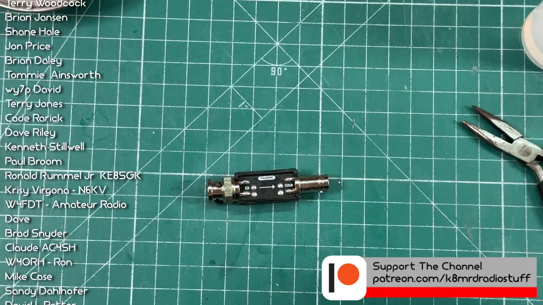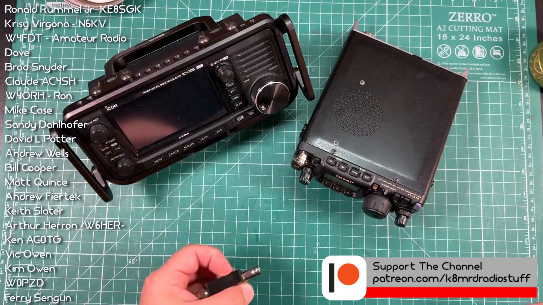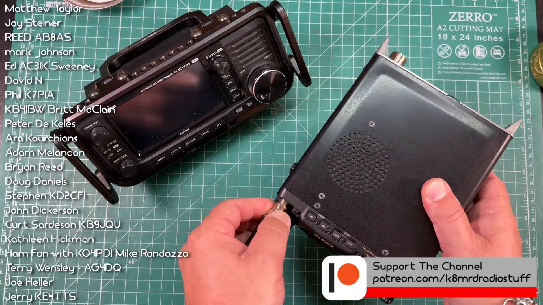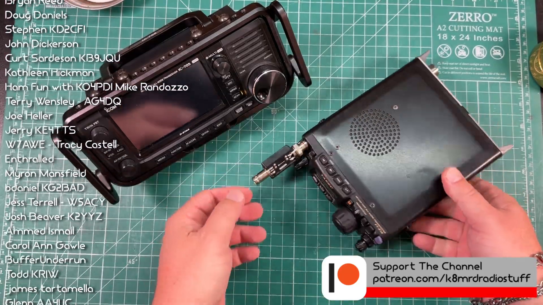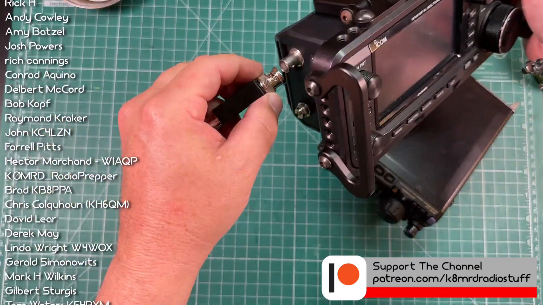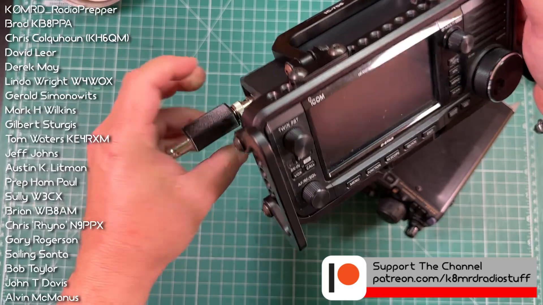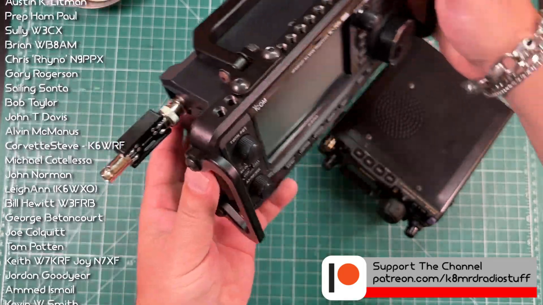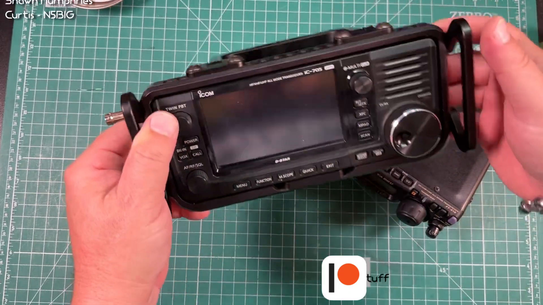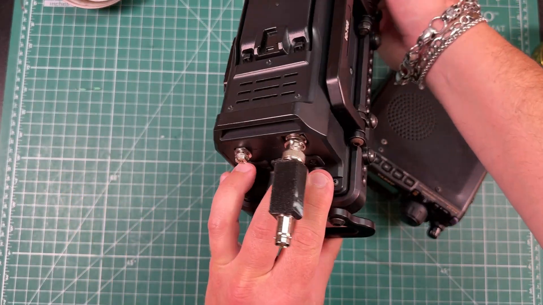Now we have a nice, tiny little common mode choke. So how cool is that? Now you can have, say you got an 818, an 817, and throw a little choke on the front there just like that with your antenna, with your BNC. Maybe you got a 705. Go ahead and plug that guy right into there. How freaking cool is that? Just a tiny little common mode choke. I freaking love that. That is so cool. Beautiful.